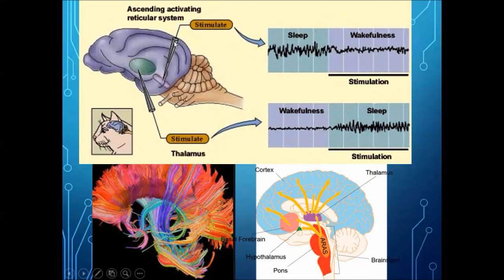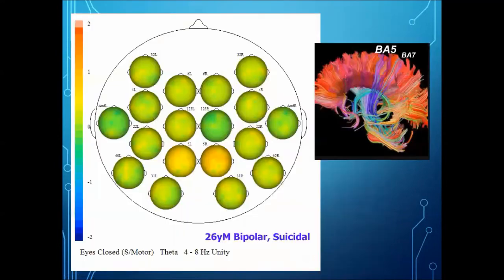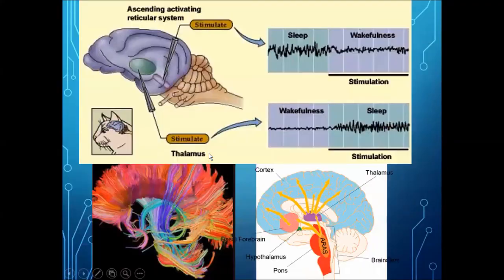So the idea is that this is the activating system. I don't know if you can put them to sleep, if that's what they're saying here, by stimulating the thalamus. But this is the thing that activates us, wakes us up in the morning. And area 5 goes right down there, which is one reason why area 5 is probably the hardest to improve in neurofeedback, but we do so, as I've already shown you.